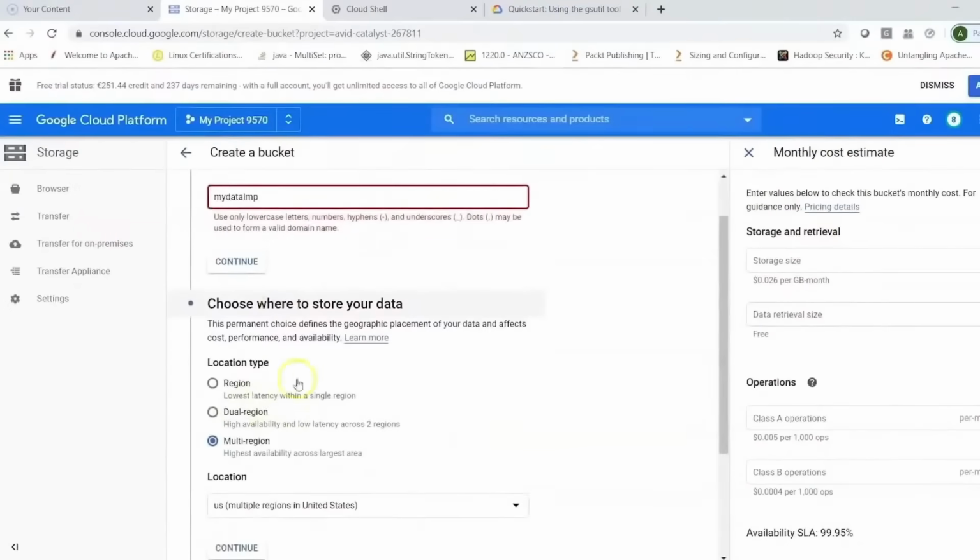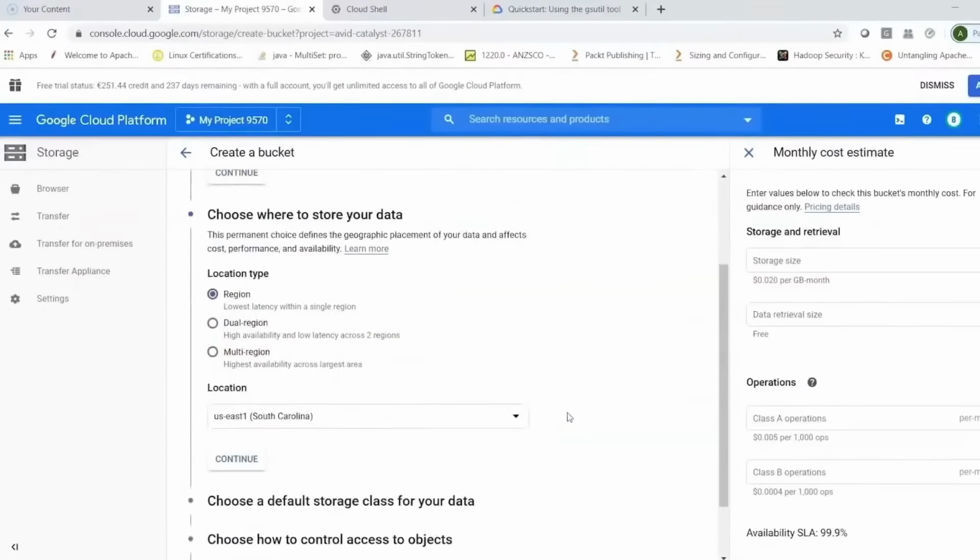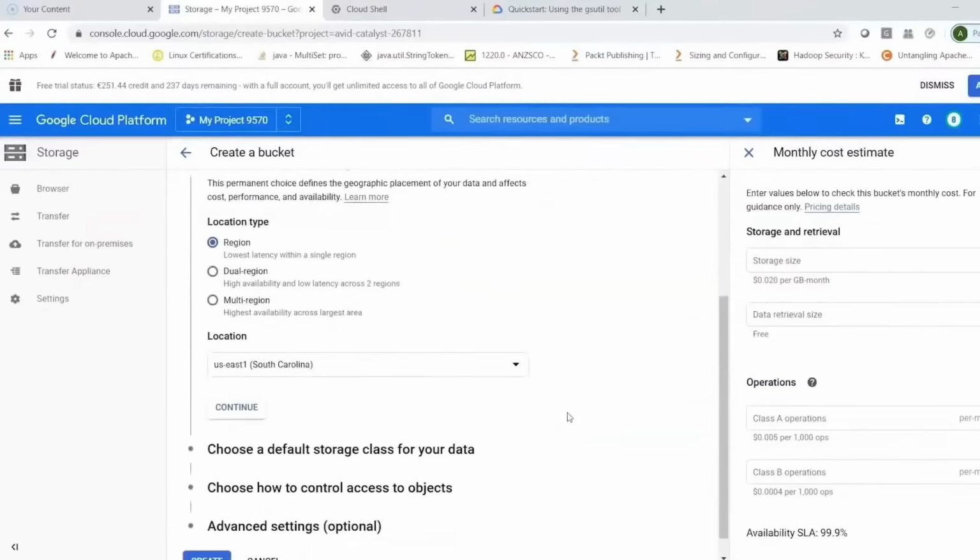And this one shows you different options. So you have region specific. So let's also give the bucket name with all lowercase. That's what is required. So coming back to the location type, you can choose multi-region, which basically allows high availability. So your bucket or your storage option will be accessible across regions. You can also give dual region, with high availability and low latency across two regions. I can also say region specific. So for our use case, we can just give region specific, which can keep our cost low. But in business use cases, you would be going for multi-region.